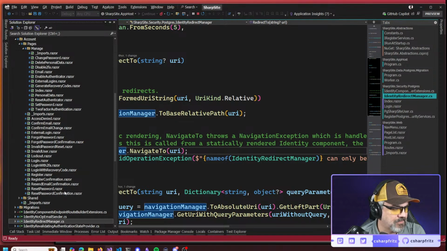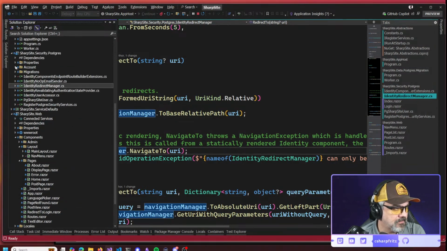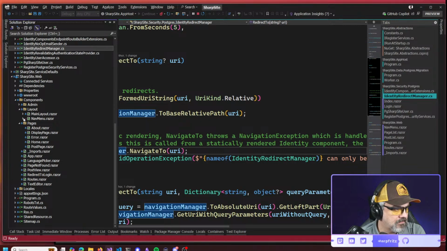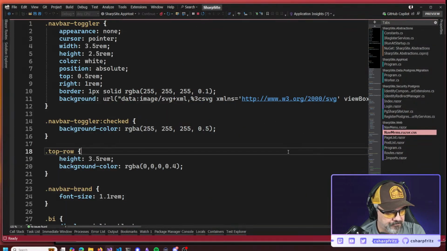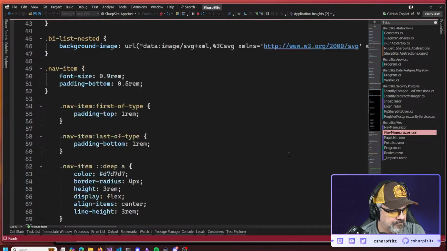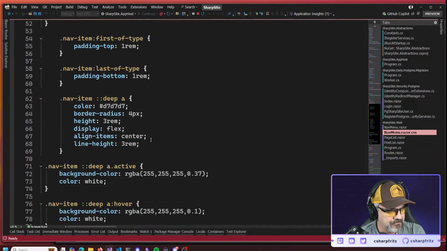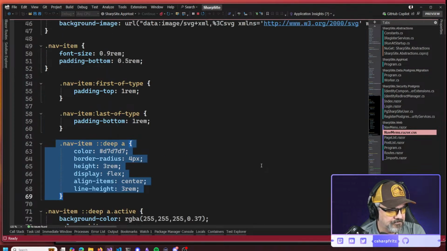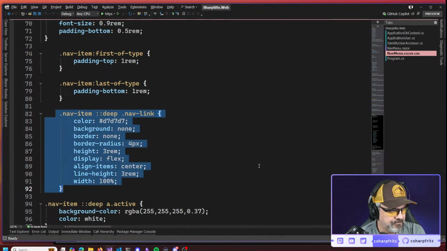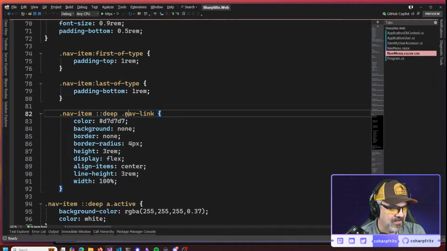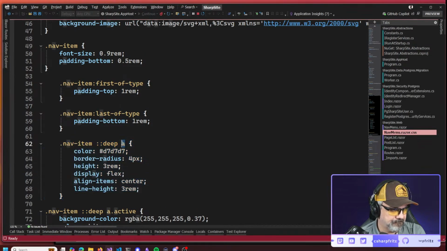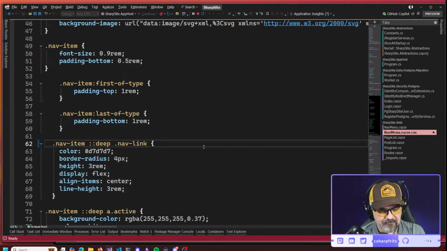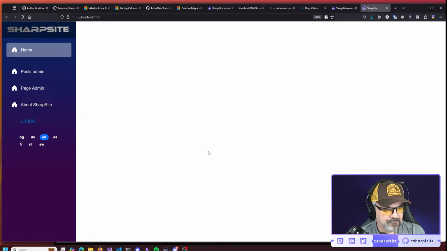I don't think I changed it. No, it's not A, it's .navlink. It's not going to reload that.